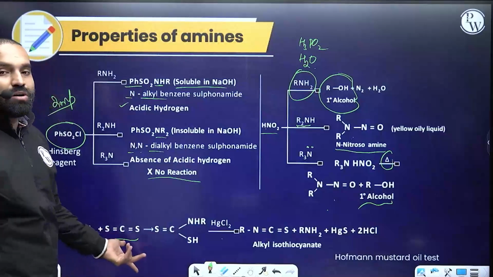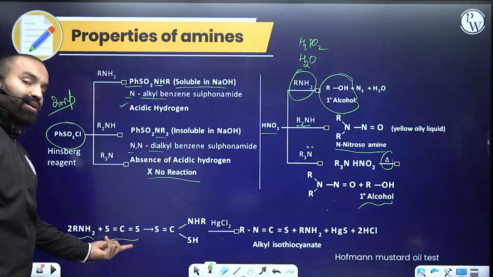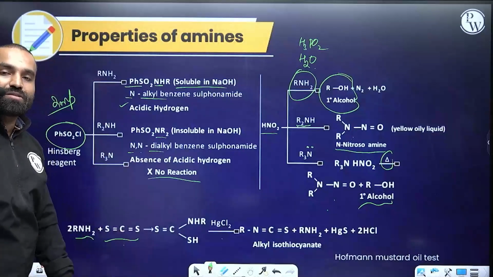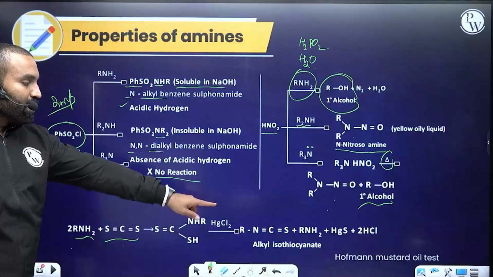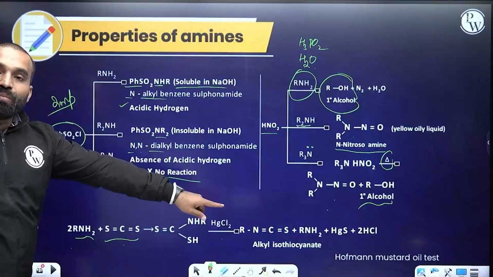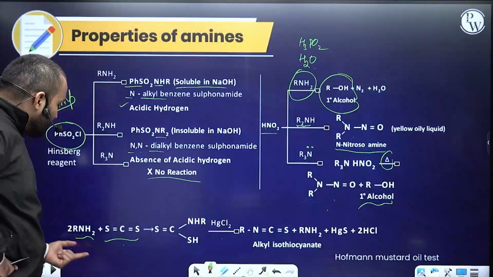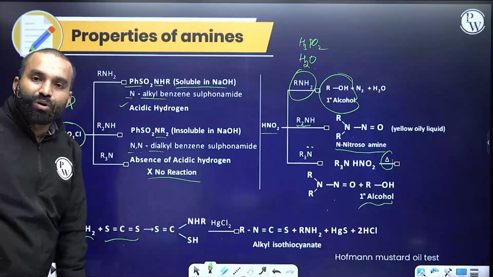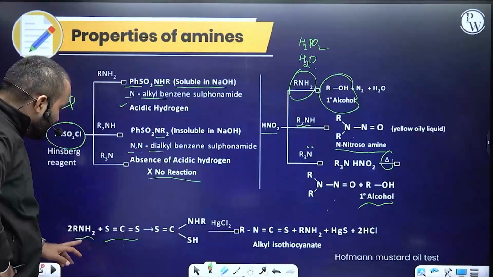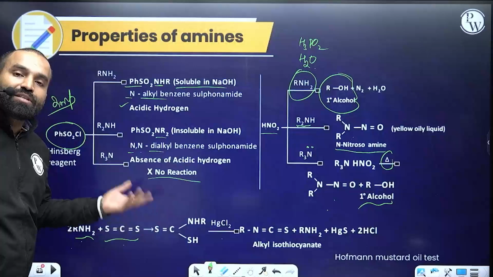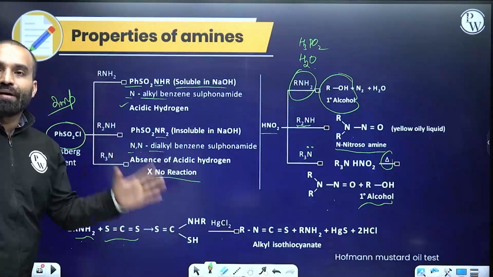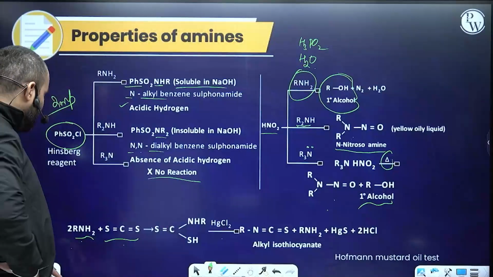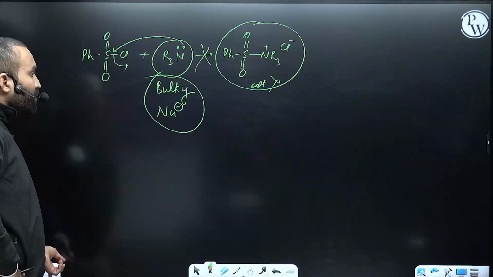Tertiary one will not at all react with carbon disulfide. So again, you can distinguish. There are so many practical organic tests in this chapter. Primary one reacts to produce the compound here, which has a mustard oil type smell. The secondary one reacts up to this stage, but not with HgCl2. There will be no reaction. There will be no smell. The third one, tertiary amine, does not react with CS2 itself. The first step itself fails. Understood, everyone? Pakka, sure. Mustard oil test. You should be able to write a few words about it.